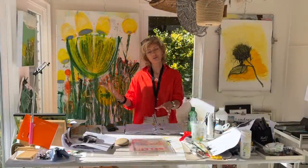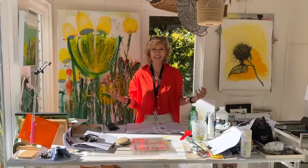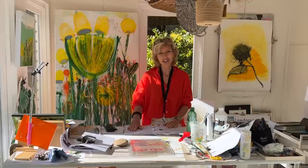I'll show you where I am with Kitchen Sketchbook next week. I cannot believe from my gel plate endeavours that I've managed to work up a little collection of cards. I have got so much more to go with the gel plate.